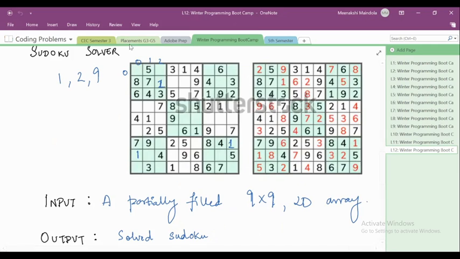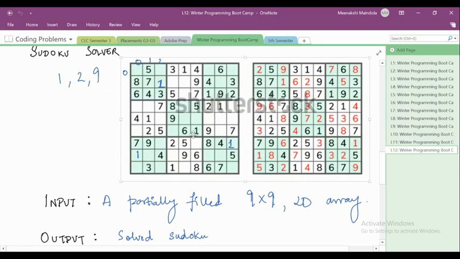Okay, then you try with digit 2. Digit 2, you cannot find 2 in this row, you cannot find 2 in this column, and you cannot find 2 in this submatrix. So you simply write down 2 here. Then you go to the next empty cell and you do the same thing.